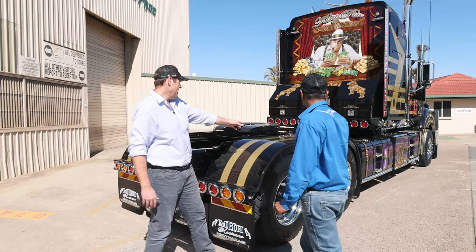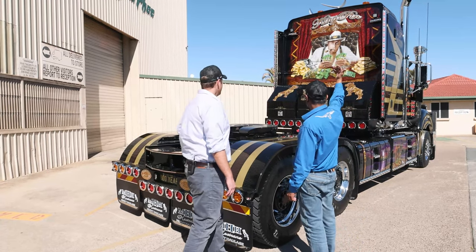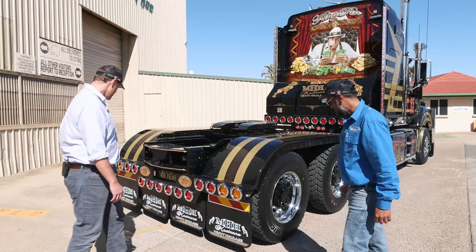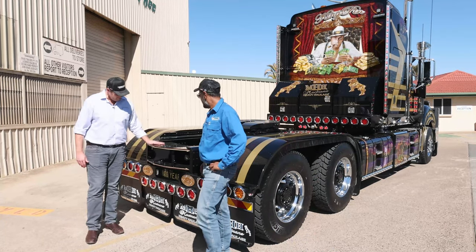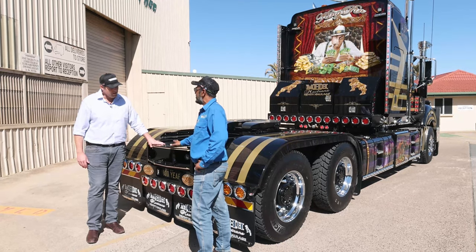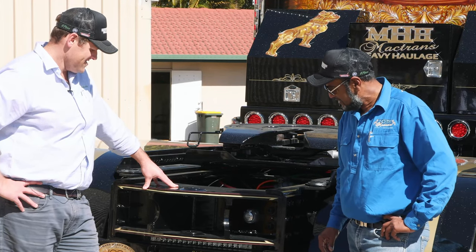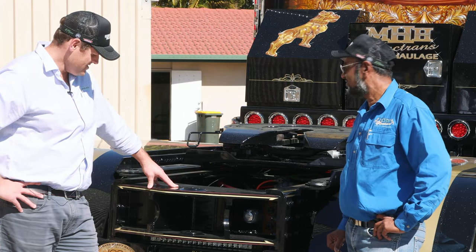And I love the badge on the top. That's the badge feature, the front of the truck's got the badge, the back of the back, and we got the little mini ones at the back as well. Oh, beautiful. And this tow hitch. That is a big heavy duty tow hitch. She's all rated for 250 ton pull at the back. We done that in house too. Mick and Brad done that in their workshop. It's all made of Bisalloy steel, high tensile. Unreal.